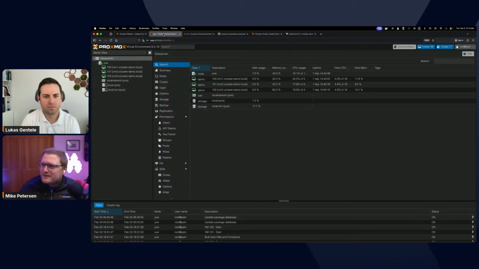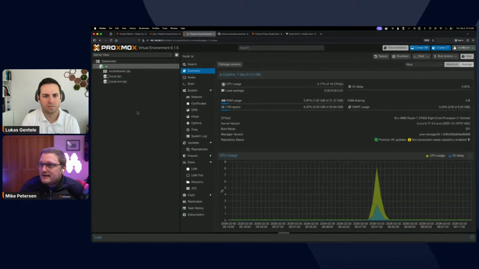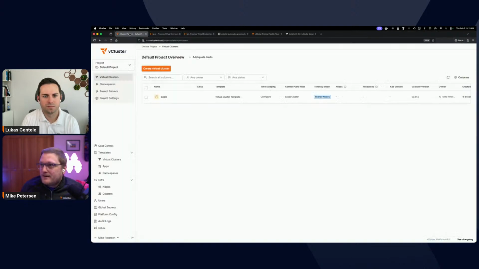I might be jumping around, it might be a little bit confusing, but this actually gets deployed on the K3s cluster, which is fine because I can do multi-tenancy with that. But what I want to do is take advantage of this AI cluster that's got 2 GPUs. So I'm going to walk through what I did beforehand, and then I'll deploy the auto node to show you what it looks like.